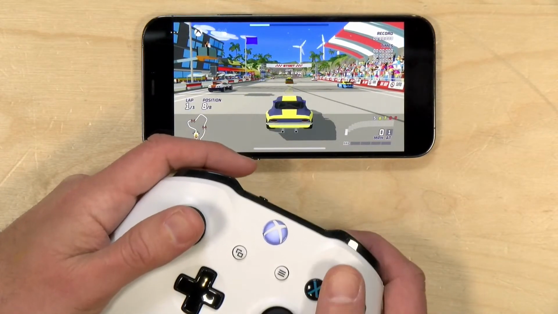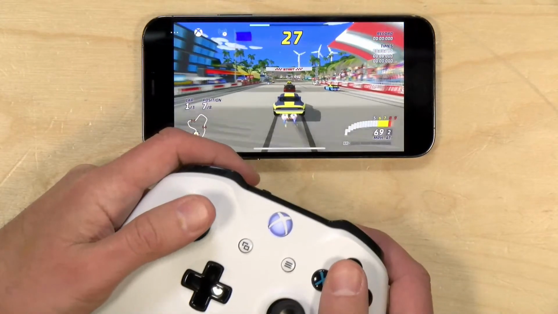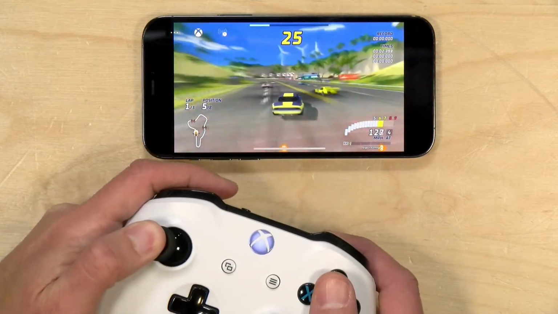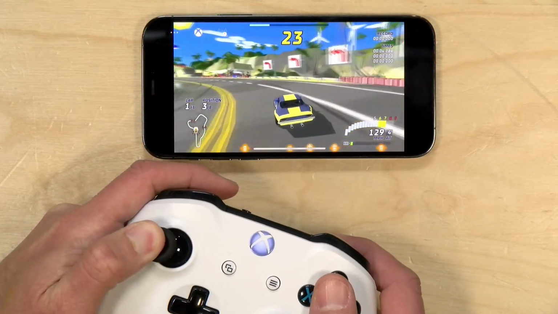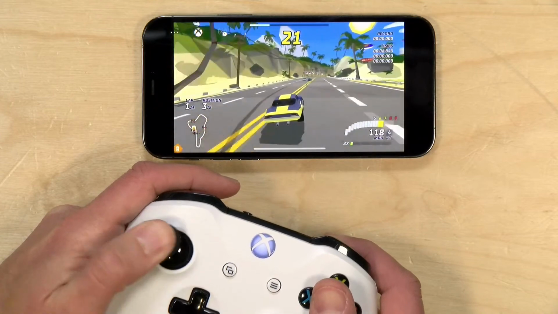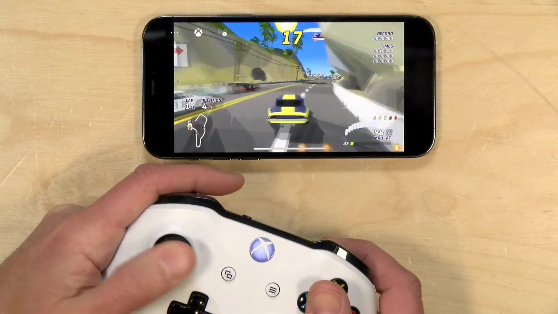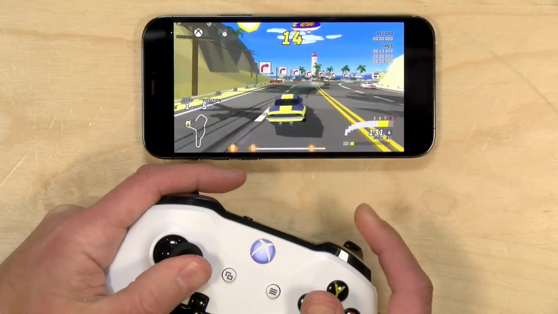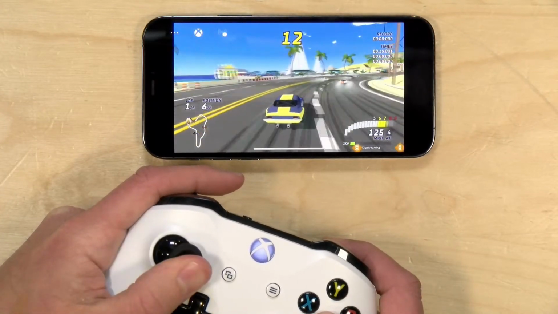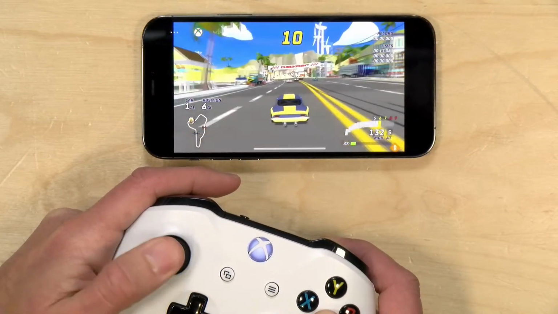All right, so the game is loaded up, and it's synced up all of my save game stuff, just like the Android version does. And again, this game is pretty fun to play because it's not all that demanding on the hardware. The lag feels about the same as it does on the Android side. It is a little laggier than some of the other streaming services out there, but it seems to be working okay here. The game looks great. And the iPad should work pretty well too, the same way. Let's take a look at a Chromebook now.